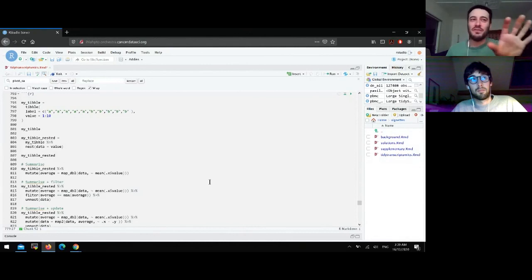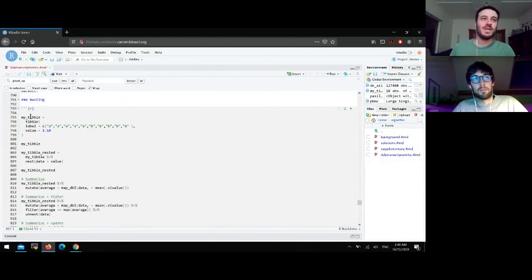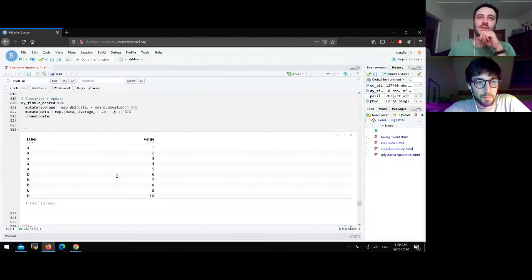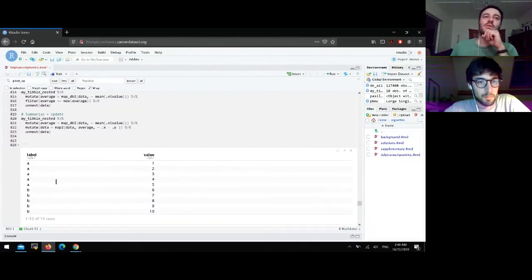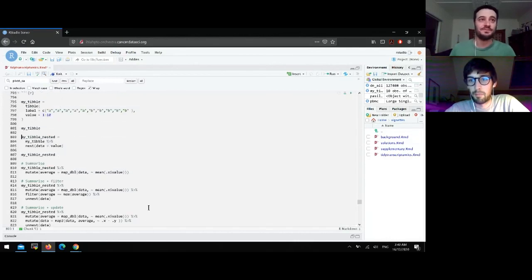Okay, to just briefly explain this, we make a simple table. Okay, let's forget about single cell data. This table looks like this. So let's suppose we want to group the objects that are labeled A and labeled B, and we want to perform some procedure independently for each group.